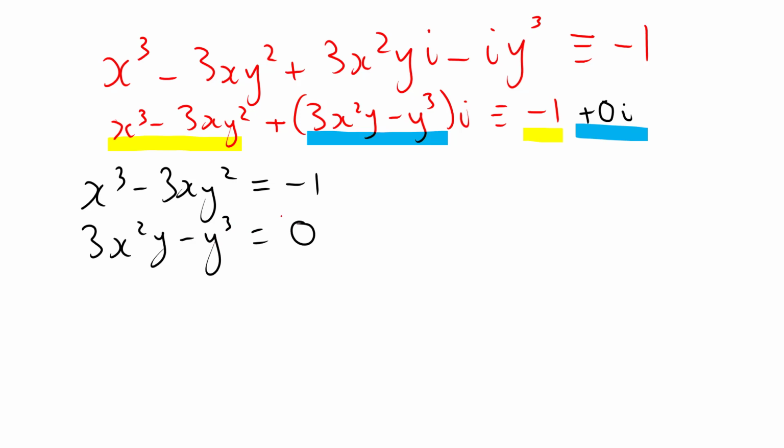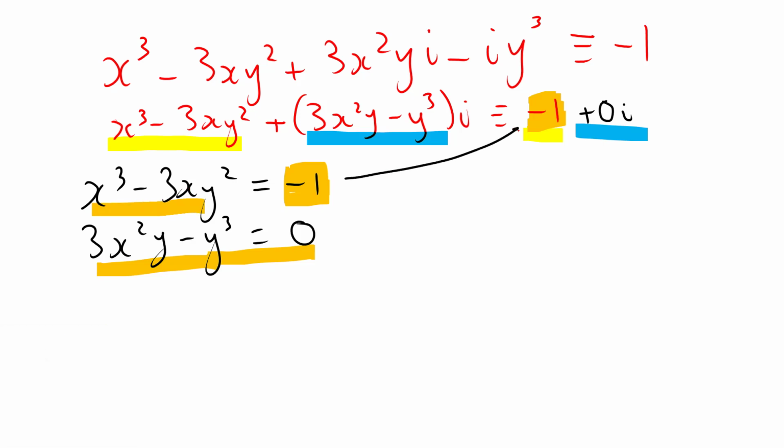And what's cool about this is you can see how it can be expanded generally, because the only thing that's really changed here is the minus 1. This part is always going to be the same when you're doing this, because it's just the imaginary part and it's always going to be equal to 0, because we are finding the cube root of some real number. This bit is always the same as well. The only thing that's changed is whatever this is. So this is always going to be replaced with whatever real number we're trying to cube root. And now we have these simultaneous equations, which you could solve through with lots of messy algebra.